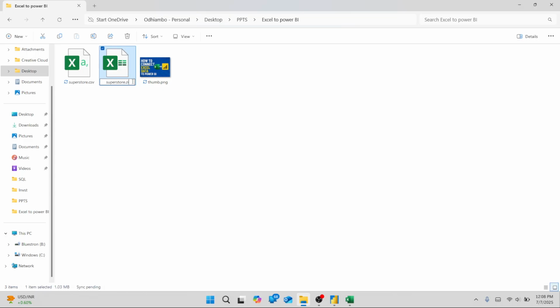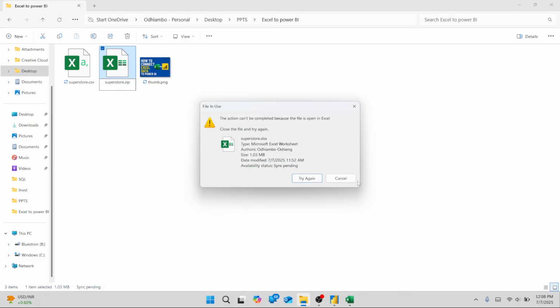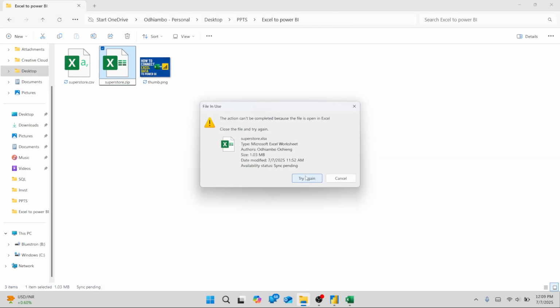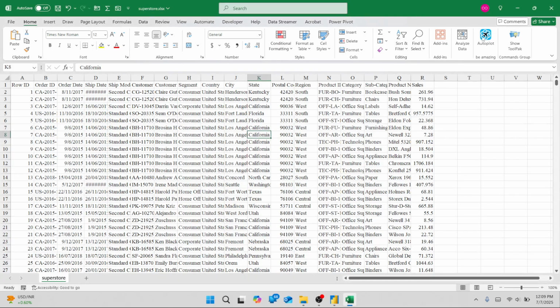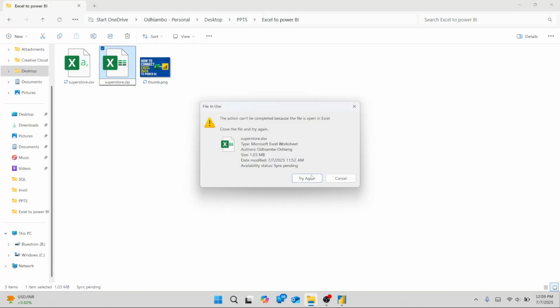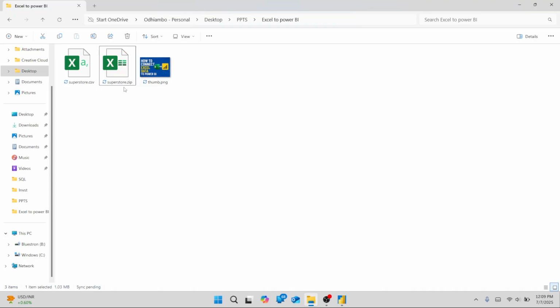Sorry, it's my cursor that is misbehaving. Good. Oh, it's not changing because my Excel file is open. So I'll close it and then I'll proceed and change it to a zip file.